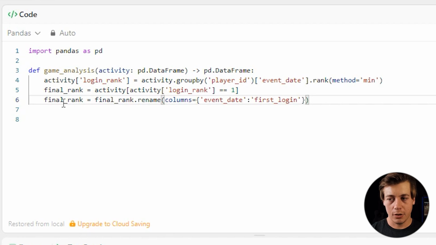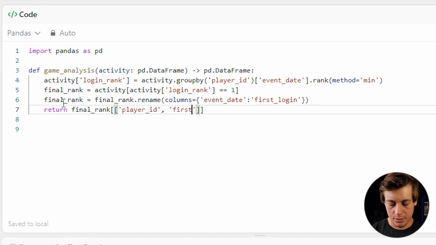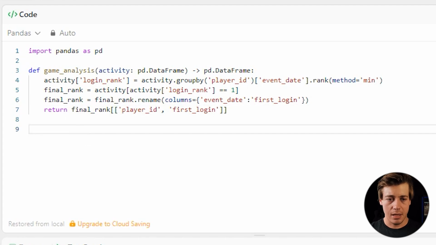And one more line of code, we're going to return our final underscore rank, and inside over here we're going to return 2 columns. The first one is going to be our player ID, so player ID, and then our second one is going to be first login, so first underscore login, like that. All right, and that should be the code.